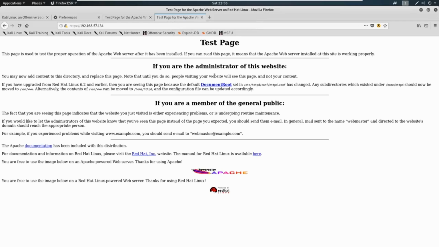Now, when we talk about performing a network penetration test or even a web application penetration test, if we see a default web page like this, this is an automatic finding. Why is this a finding? Is it exploitable? No, not really, but it tells us a little bit about the architecture running behind the scenes, and it tells us a little bit about the client's potential hygiene. So if we see this, we know that it's running Apache. We know that potentially the box is running Red Hat Linux, and we're just getting ideas of what's going on behind the scenes.